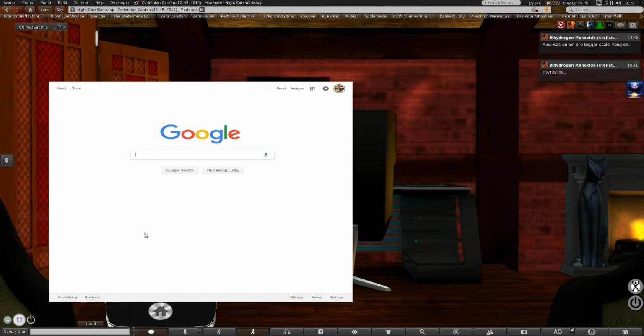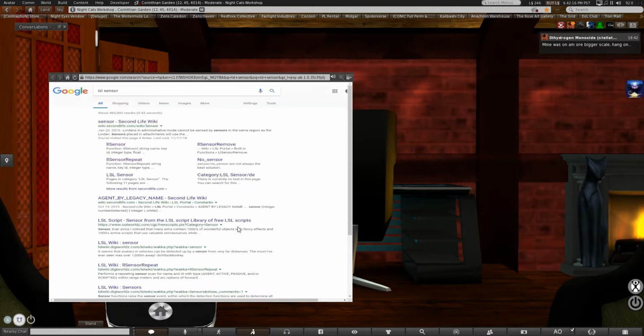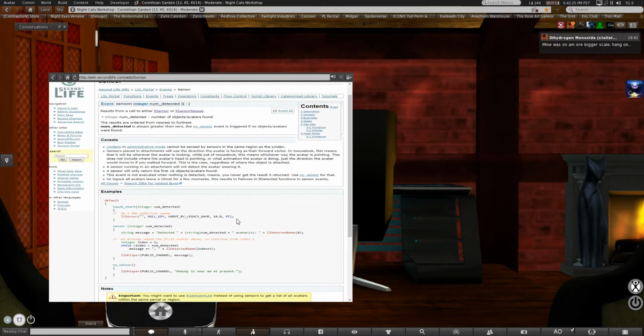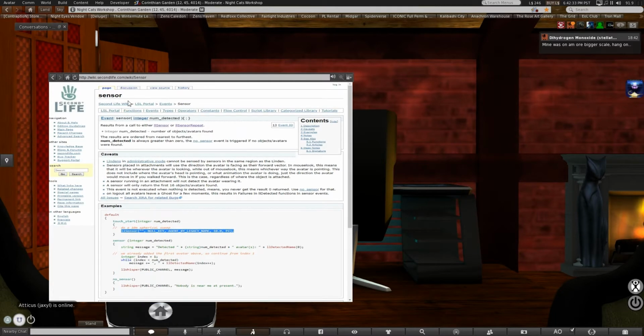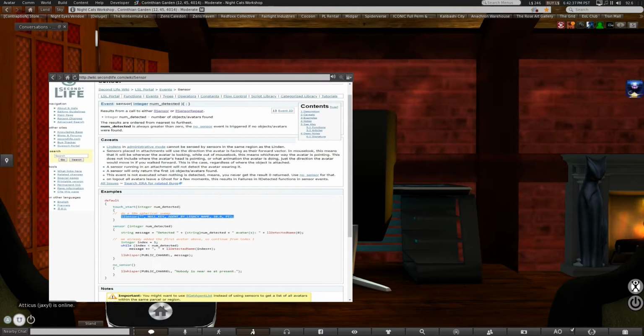So we're going to do just a single sensor as opposed to a sensor repeat for this particular case.